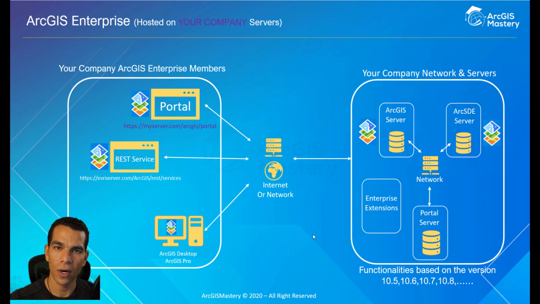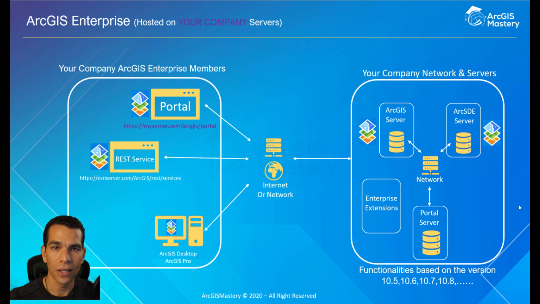So this is the URL for your portal. You have your company or your organization URL /arcgis/portal. So when you see this URL, you know right away that this is ArcGIS Enterprise. You can access it through the internet, or you can access it through a network after you've been added as a member to this organization. So that is the difference between ArcGIS Online Public Account and ArcGIS Online Organization Account and ArcGIS Enterprise.